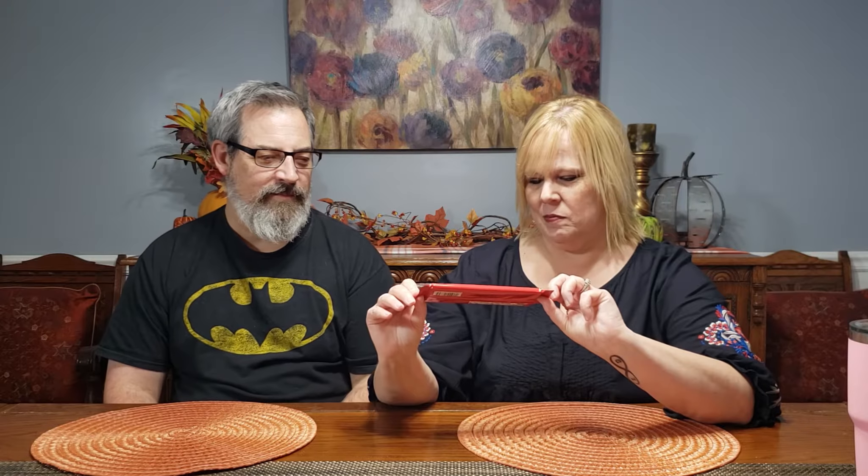We found ours at Walmart. There weren't other ones — it was just a random find. It's not like they came out with a whole line of cereal candy bars. It was just this by itself by the checkout, not even in the candy section. There they sat and not in all of the checkouts. So look for it. And it only came in king size.